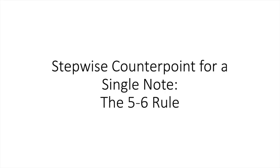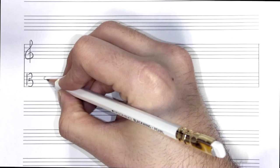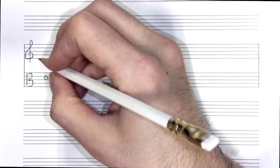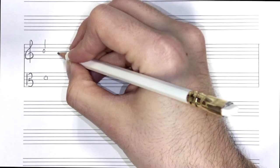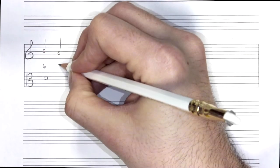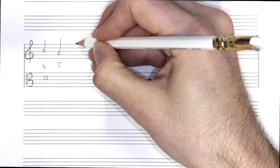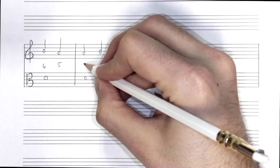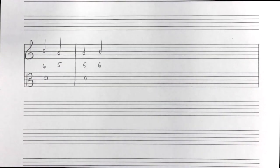First of all, the only combination of notes that allows you to counterpoint a single note with two notes that move by step is 6 and 5. For example, if you have a D in your cantus firmus, the only way to harmonize that with two stepwise notes is to write B to A, a sixth to a fifth, or the reverse, A to B. That's something to keep in mind for second species counterpoint and also for fourth species.